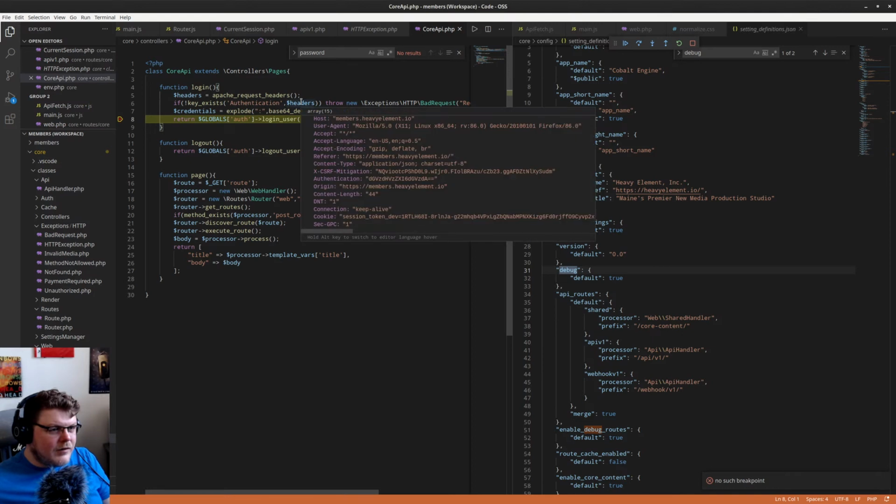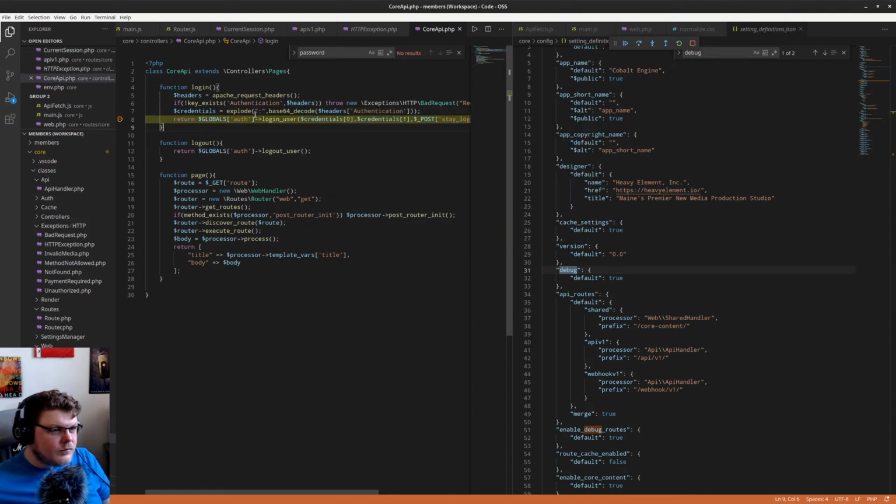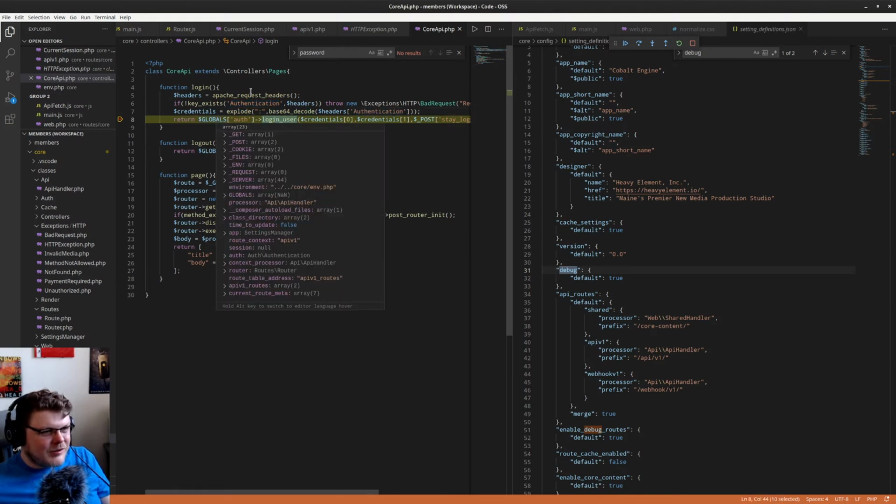So we have our headers here. And our credentials are going to be yes. So that's the username, that's the password. And this is just base64. Like, it's not encrypting it at all. I was reading about the authentication header, and I thought that would be an interesting way of actually logging in, just using that instead, rather than posting it. All right, so let's see.